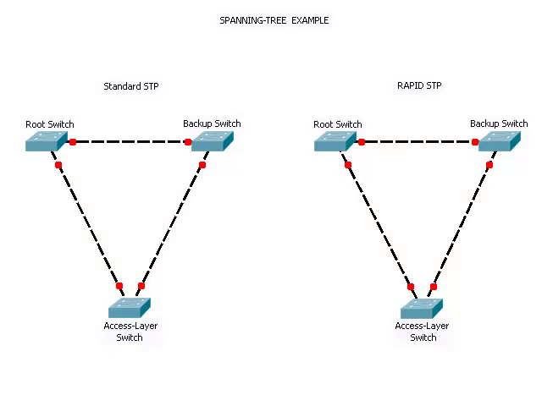Let's run a series of networking labs and see how the access layer switches in both groups react. First, let's turn on all the switches. It took about 2 seconds for the switches configured with rapid STP to converge. The switches configured with standard spanning tree still have not converged. After about 30 seconds, the standard spanning tree has also converged.